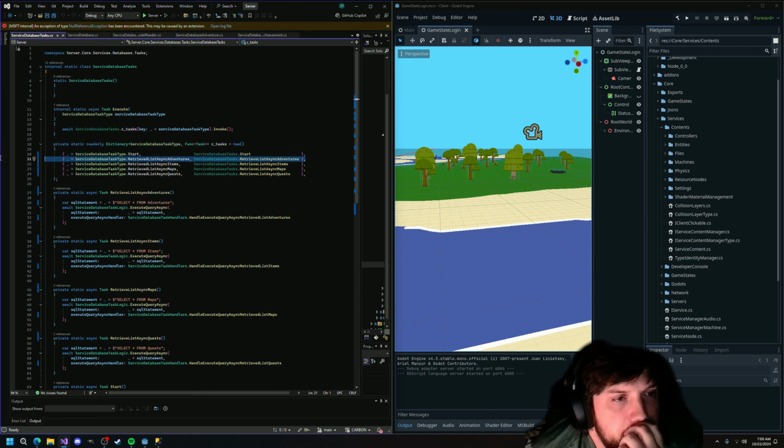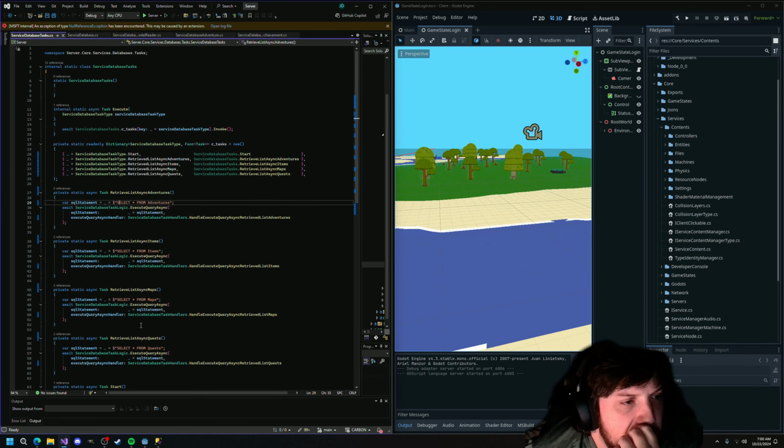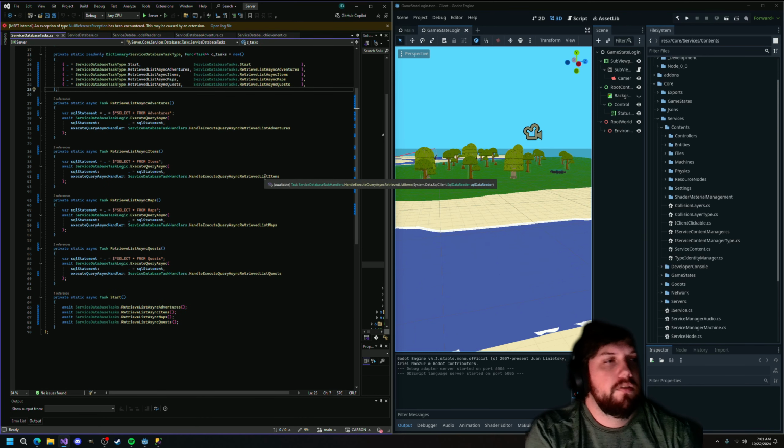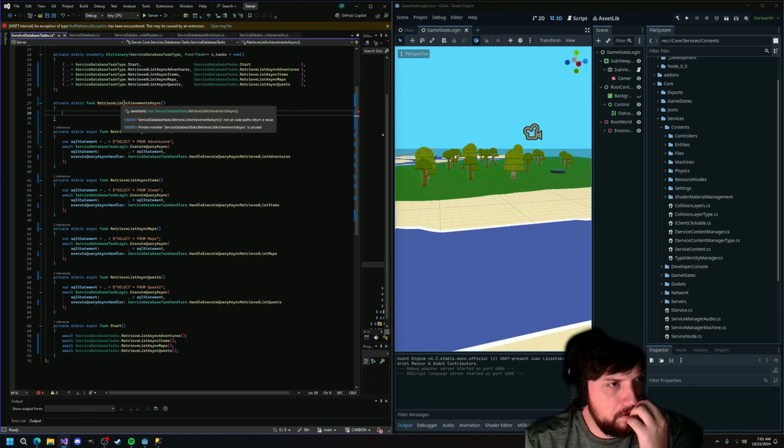which is when we retrieve the achievements on start, which is going to be through here. Let me just do this really quick. I think it needs to be a list.